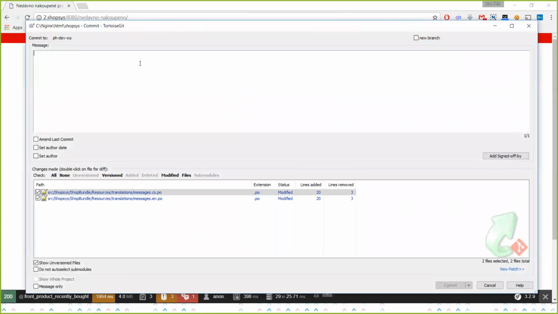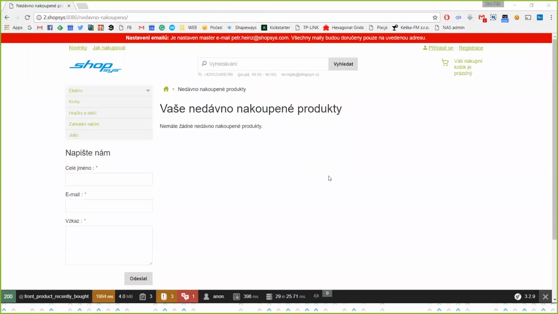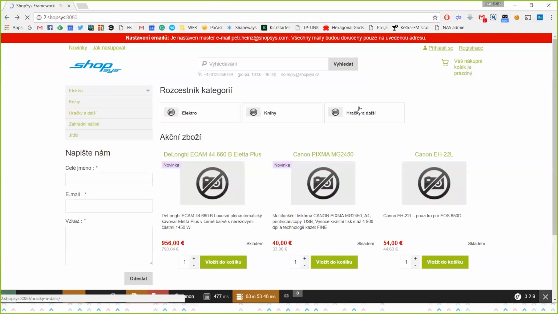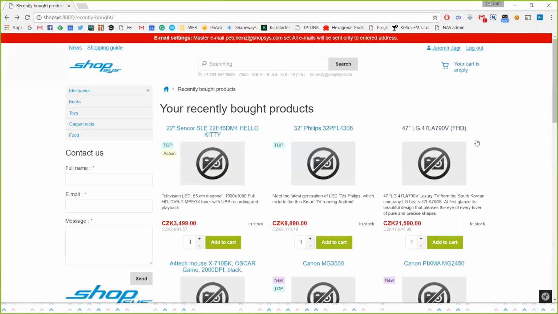So we can make our last commit. Czech translations. And we are done. We can see now everything works as expected. We can do some more extensions, but we don't actually have time for that.